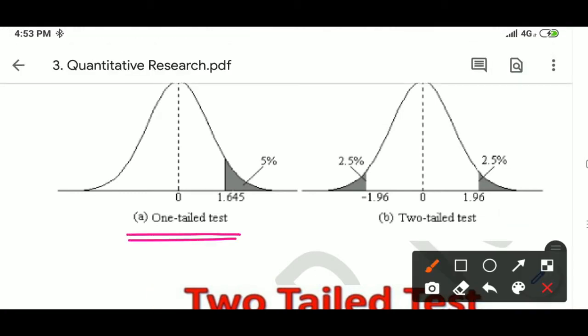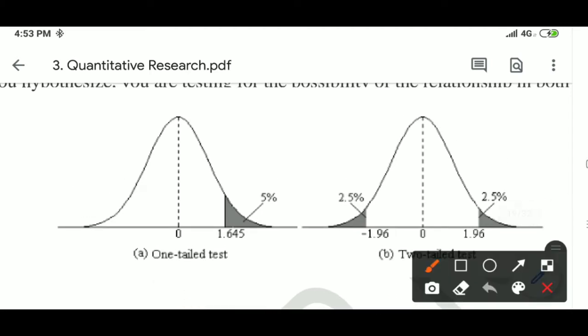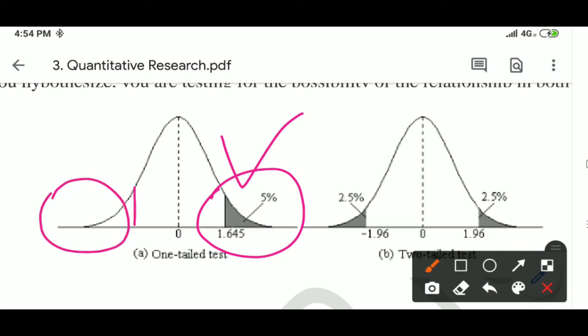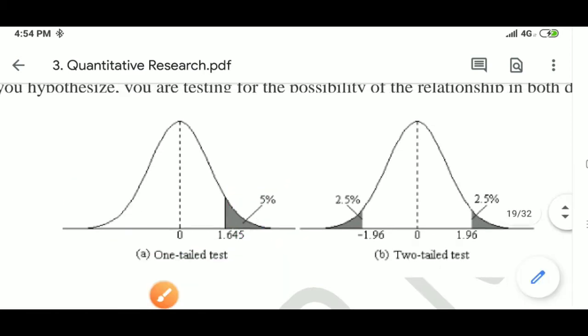That means you are taking the significance level of 5% in only one direction. You can take it in this direction, or you can take it in this direction. So when you take the significance level of 5%, the value that lies in this region is the region of rejection. The remaining region is acceptance, meaning your null hypothesis will be accepted in the whole region, and there is the probability of rejection of your null hypothesis only in this region, that is the 5% in one direction only. So this is called the one tail test.